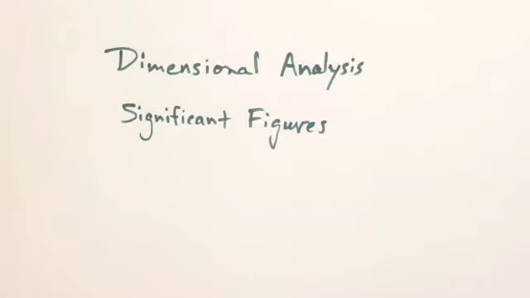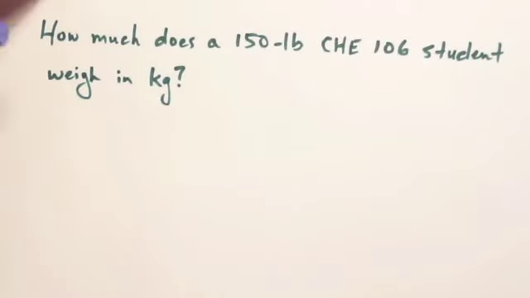In general chemistry, you will need to do some quantitative problems. The first step in getting the correct answer to these problems is to know how to do the algebra. Let's do a couple problems, and through these we'll focus on dimensional analysis and significant figures. Let's start with a simple question.